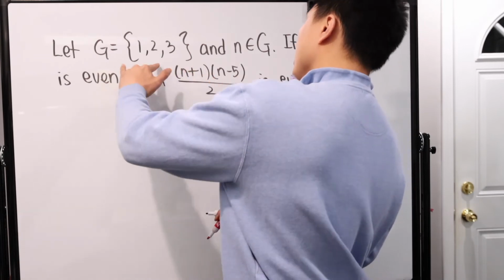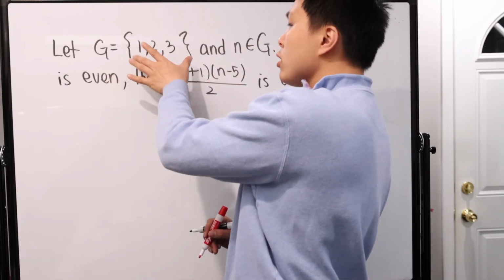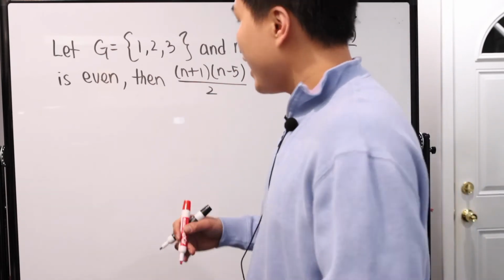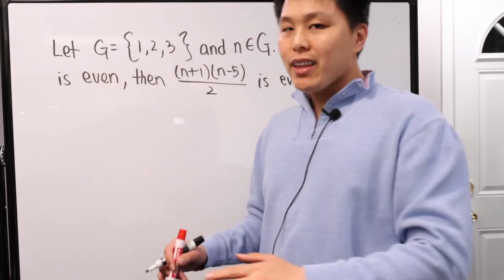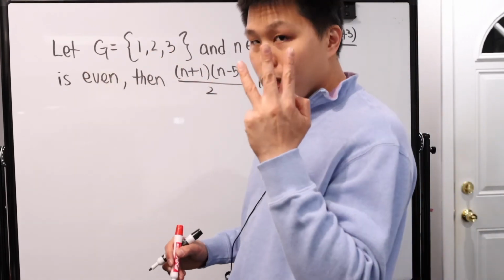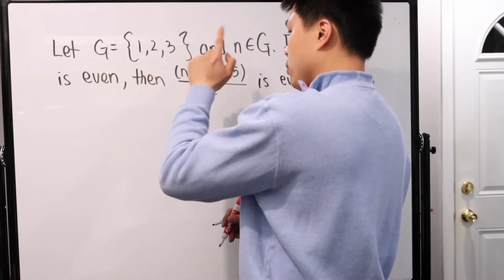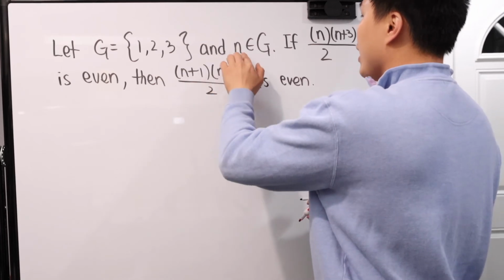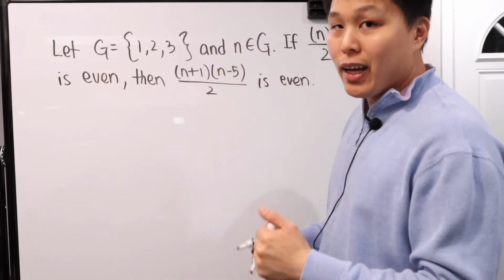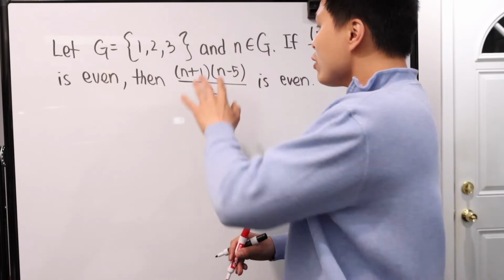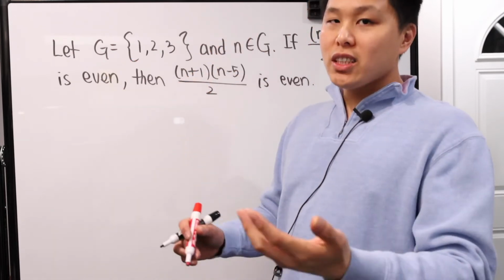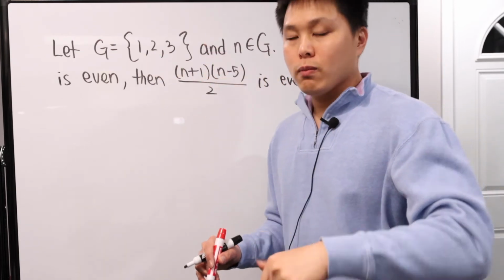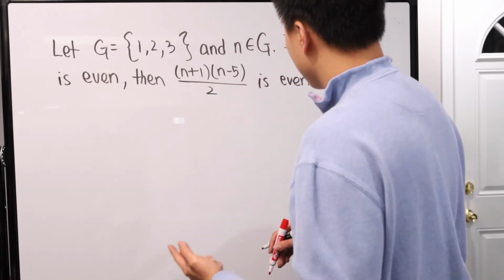Well, first and foremost, let's just look at this. G equals this little curly bracket, 1, 2, 3. What this is actually saying is that there's this bag or this container named G, and inside this container there are 3 numbers: 1, 2, and 3. That is it. Nothing special about that. And now we have n is an element of G. That means n is one of those three numbers. So even though this looks very complicated, what it's saying is that you have this container with these three numbers, 1, 2, and 3, and n just represents that it could potentially be 1, it could potentially be 2, it could potentially be 3. That is it.